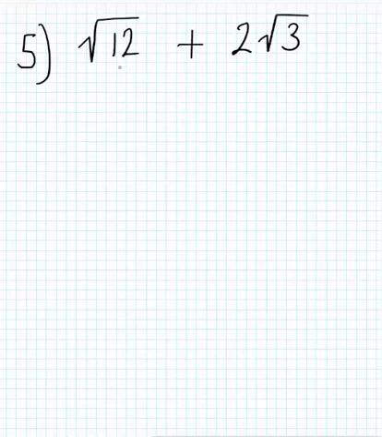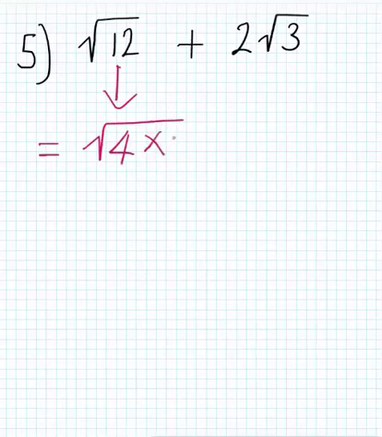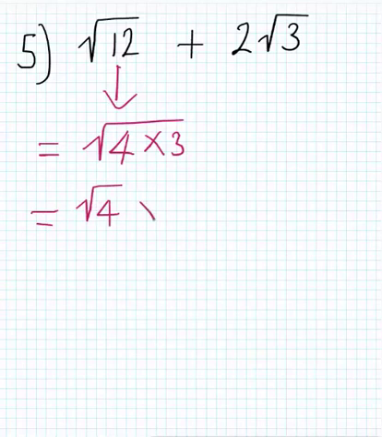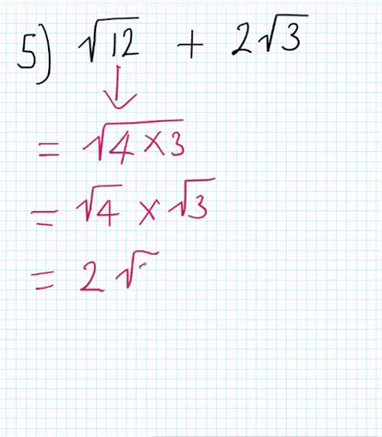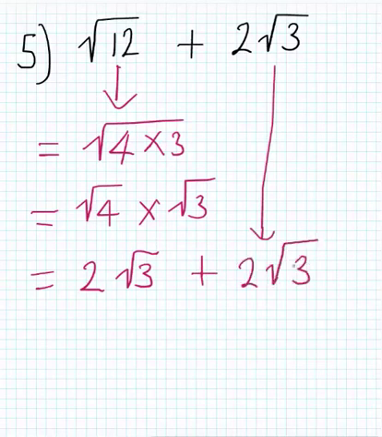So first, simplify the square root of 12. To simplify this, we know how to do this. A perfect square that's a factor of 12 is 4. And I know 4 times 3 gives me 12. And then the square root of 4 can be separated, times the square root of 3. Square root of 4 is simply a whole number 2, and the square root of 3 can't disappear. And we know there's a times it. Now don't forget we've still got the plus square root 2. I'll bring it down here just to emphasize that I haven't forgotten that.